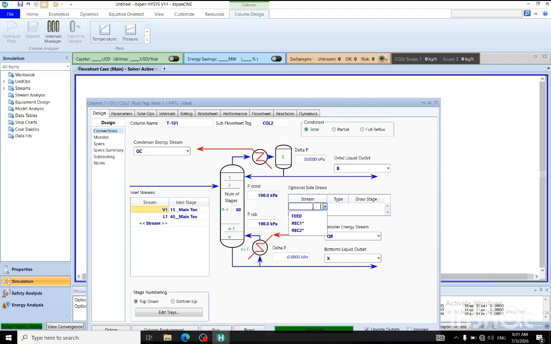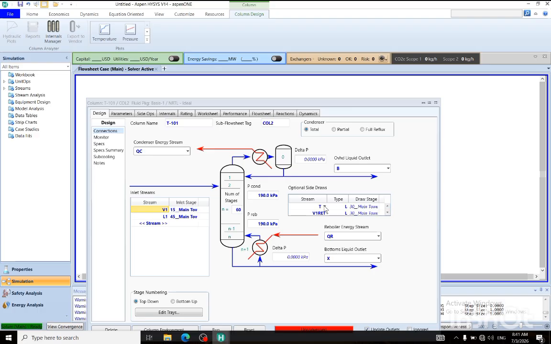Define those streams, and this stream is V1 return, and another stream is L1 return. I highly recommend you run your simulation without adding these streams to your simulation to have a better initial convergence.